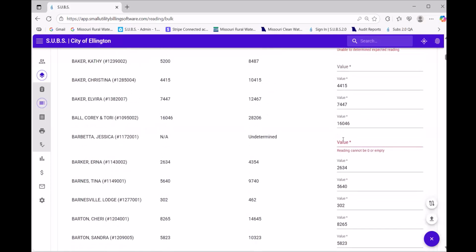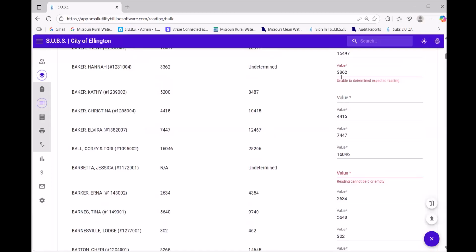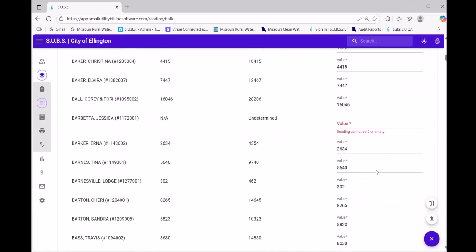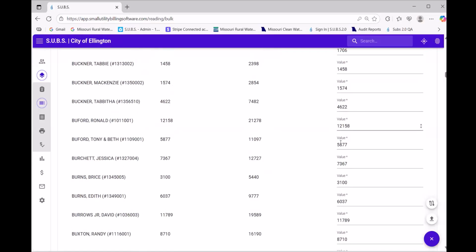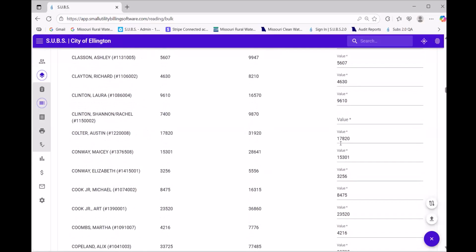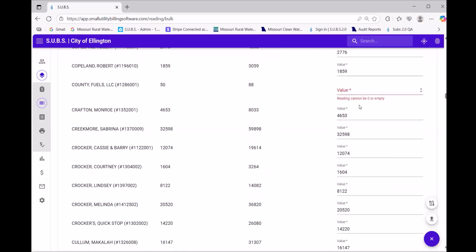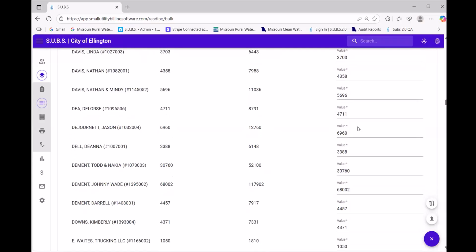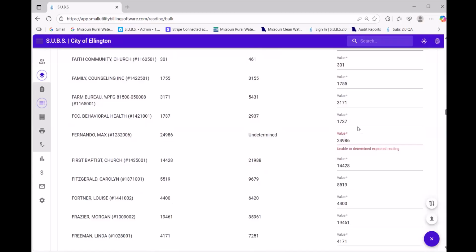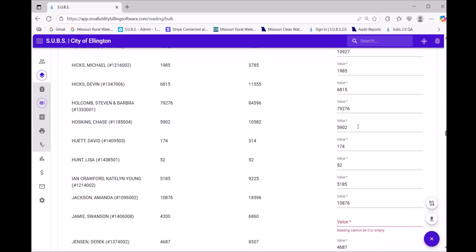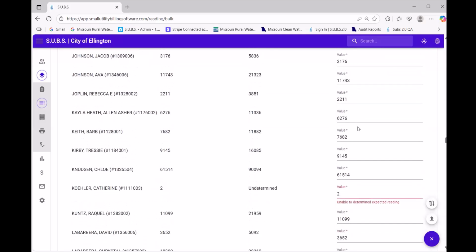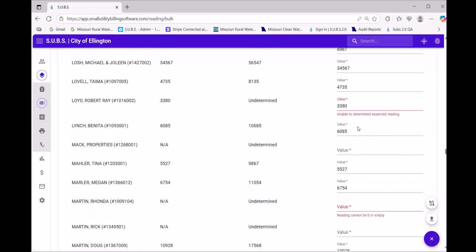You notice that a couple of them turned red because they were either empty or it felt like it should be something different. The first time we do billing, it won't be able to decide what the estimated should be, so it will give you a warning for that instance. But you'll notice that when we get down here at the bottom, it will still allow us to save those final readings. We can edit them if we need to later on in our workflow. And in this instance, I am actually going to go ahead and save them so that we can see what that looks like.